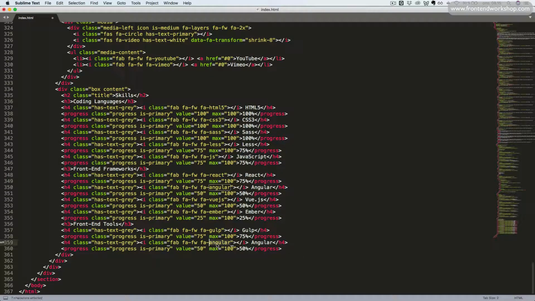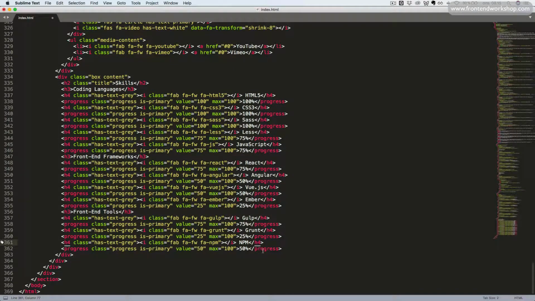Then we'll have Grunt with the value 25%. And then we'll have NPM with the value being 50%.